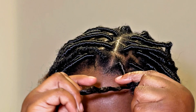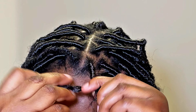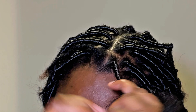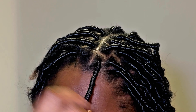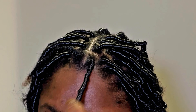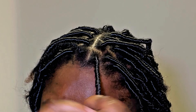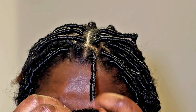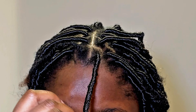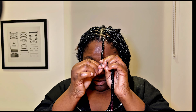You need to make sure you're taking your time as you wrap to make sure it's covering your natural hair and the lock. Because the tips of my hair are colored, I didn't want any of them to show while wrapping, so I really took my time. Here I'm showing the front wrapping process one more time.